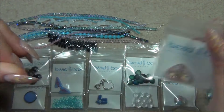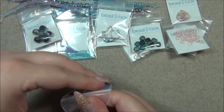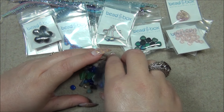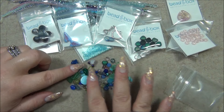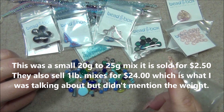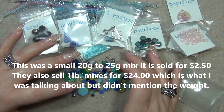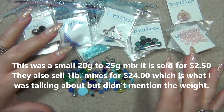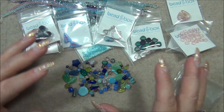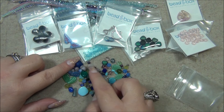So I have to go through this bag — here are all the other things we got. This says Czech glass bead mix, lush garden, 20 to 25 grams. They have mixes like this on their own Dollar Bead Box site. I was getting mixes like this from JTV, but one of my viewers commented on a Dollar Bead Box video and said they prefer the Dollar Bead Box mix — it has a better mix where you get more even amounts of the same beads. Sometimes with JTV you might get like one oddball bead, but she preferred how the Dollar Bead Box does their mixes.